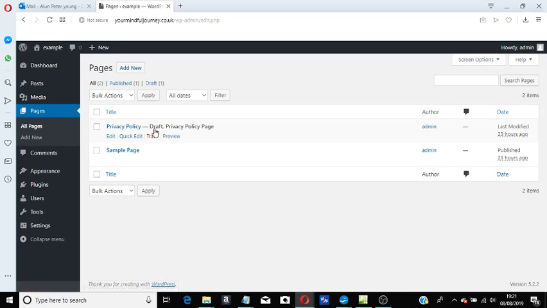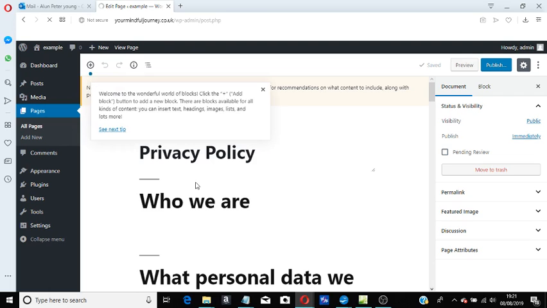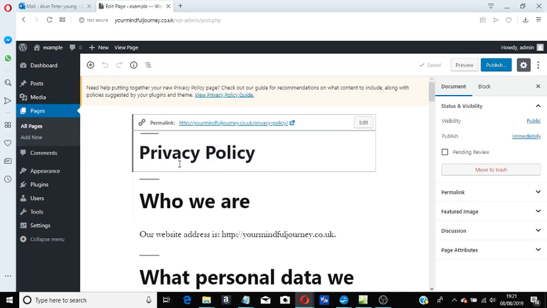So I'll give you an example. That's just an example that's on, so if you were to edit that, it would just be an example of a privacy policy that they already put on as an example. So give it a couple of minutes. It's a bit slow on my computer tonight. As you can see here, this is just giving you an example. You can change this if you want, but what I'd rather do is show you a brand new one.